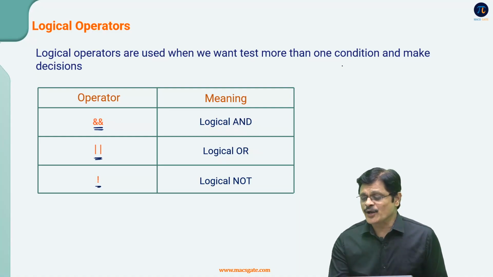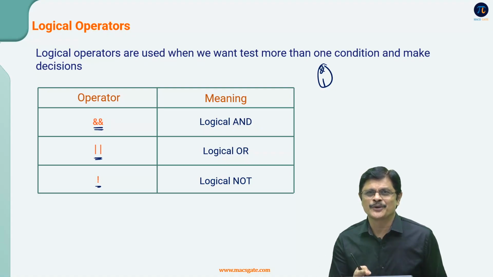My dear friends, later on we are going to discuss bitwise AND and bitwise OR operators. Remember, logical AND requires two ampersand symbols, logical OR requires two pipe symbols. These are used for different purposes. Please note that. And the definitions of logical AND, logical OR, logical NOT are exactly the same as what you discuss in your digital logic or discrete mathematics.